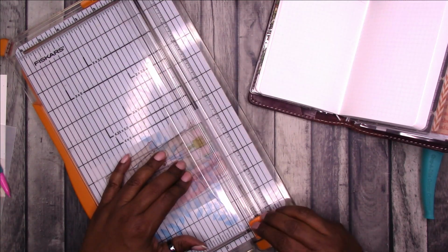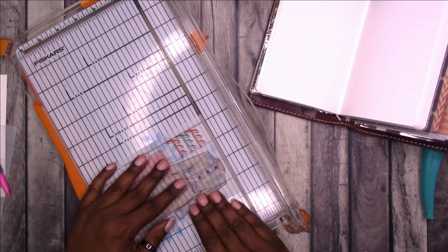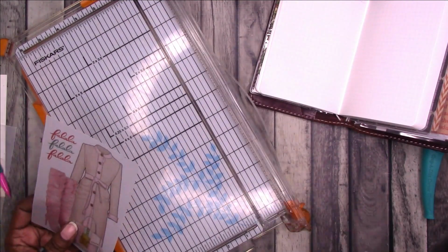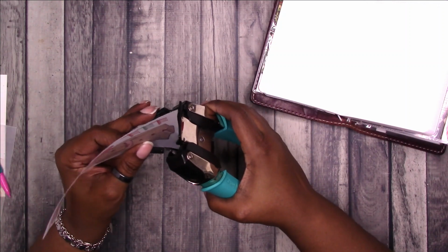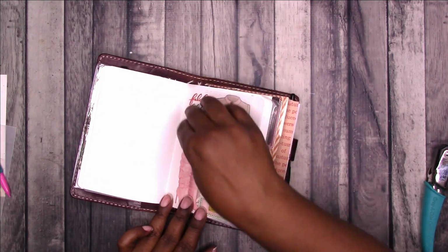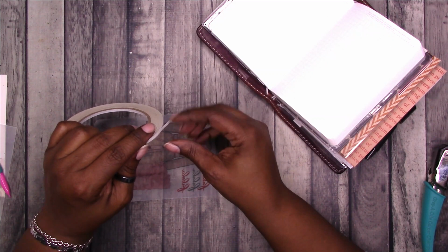Just make sure I got this on here straight. Just trim where my little tick marks are. Then I'm going to take the corner rounder and round the right side, since I'm tipping it in on the right side of the page, like so. So it's going to fit right here, I hope. Like that. Nice.